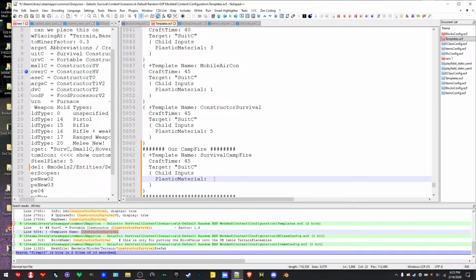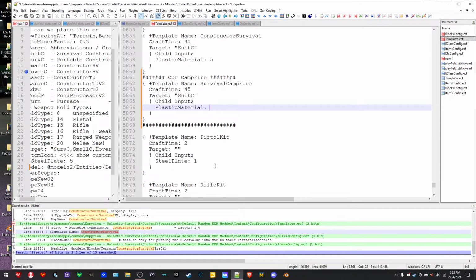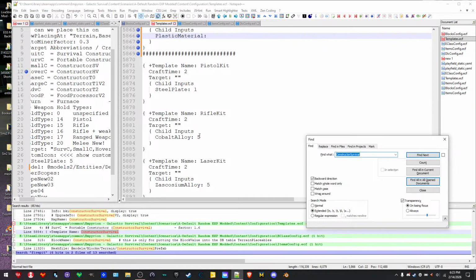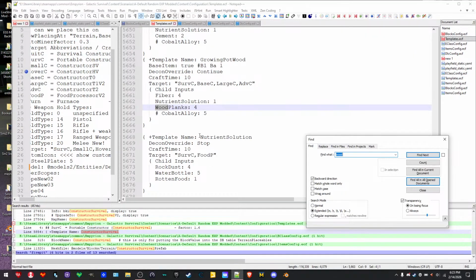The plastic, we don't need the plastic. What we actually need is we're going to make it to where you need wood and stone, like 3 wood and 2 crushed stone, something like that. All right, let's see. Let's control find wood. Okay, actually logs.